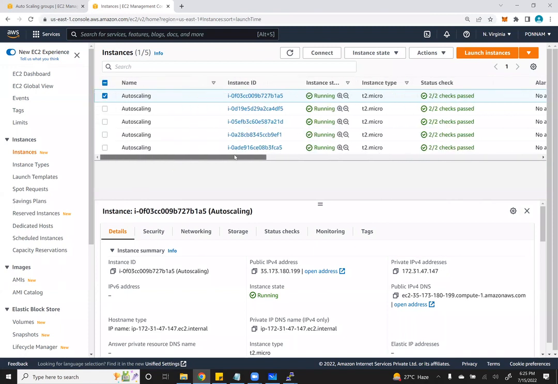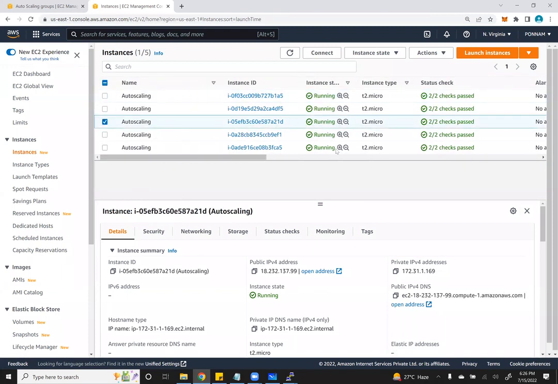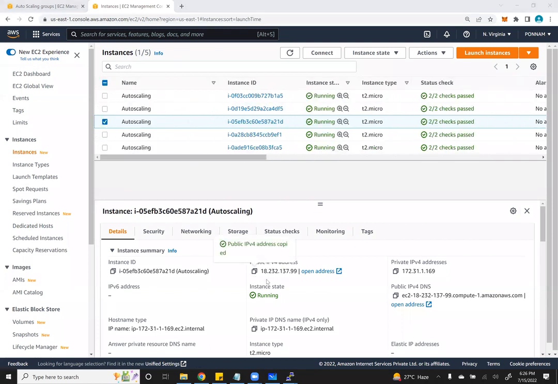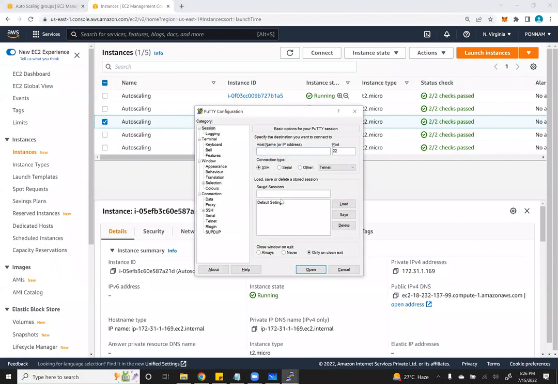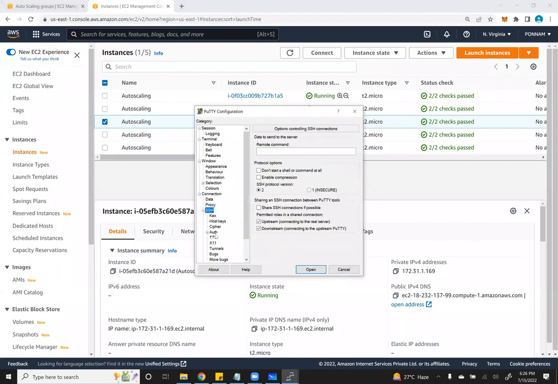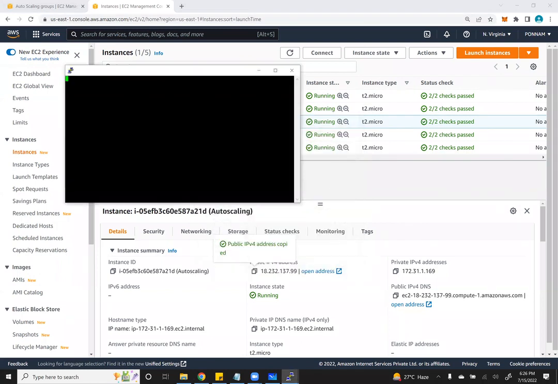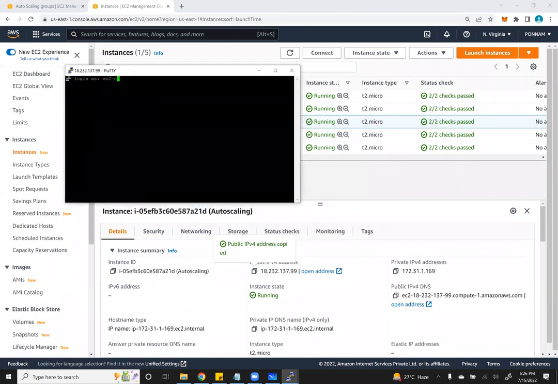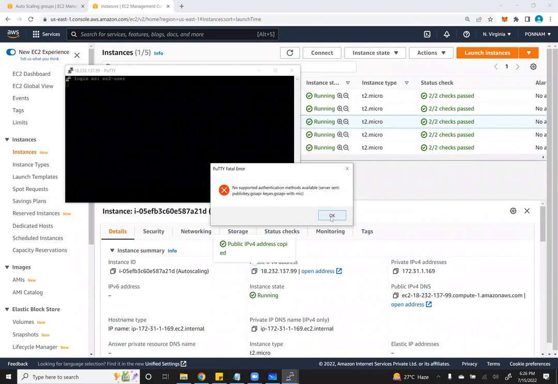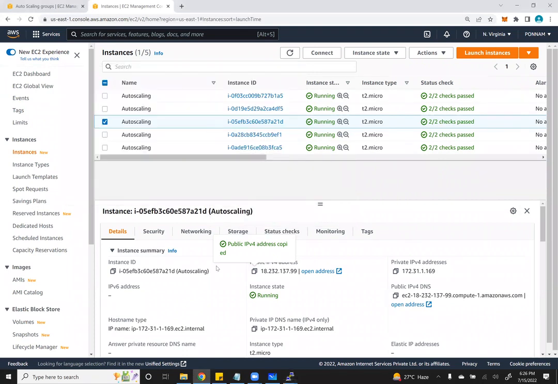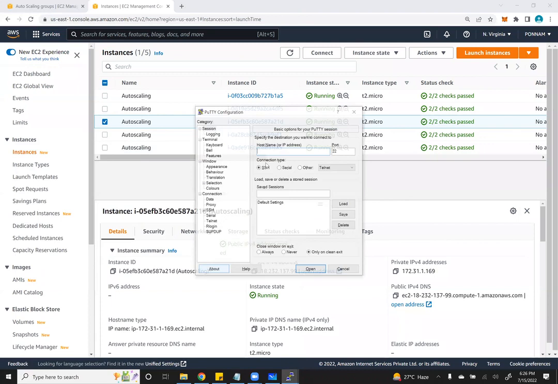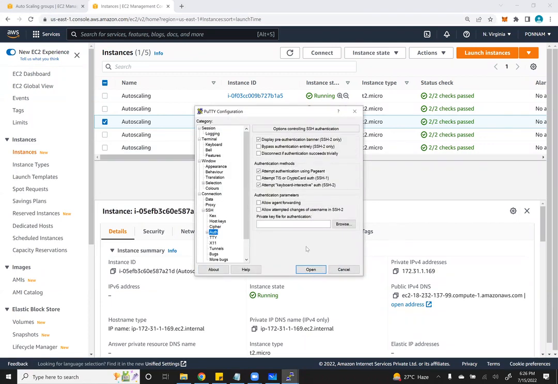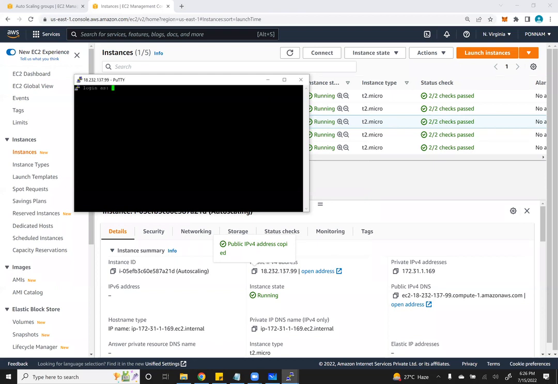The 3, 4, 5 we have to do. Okay. I think I haven't attached the private key.